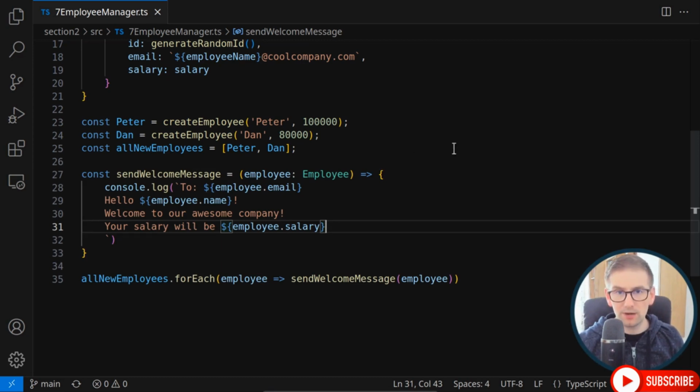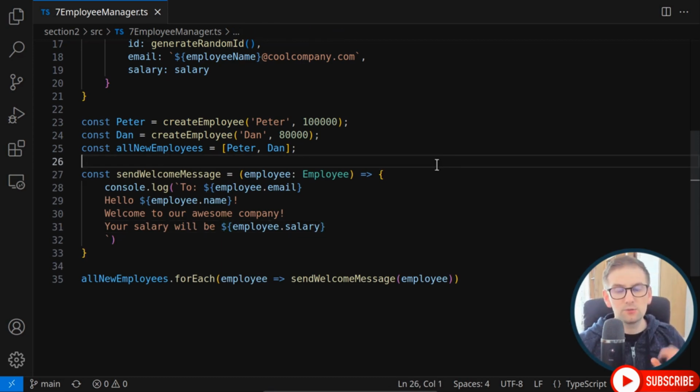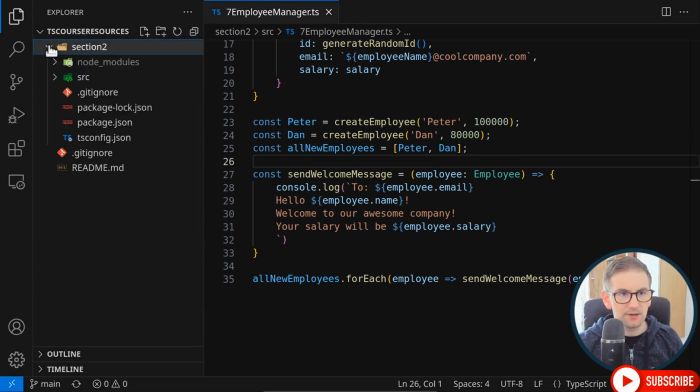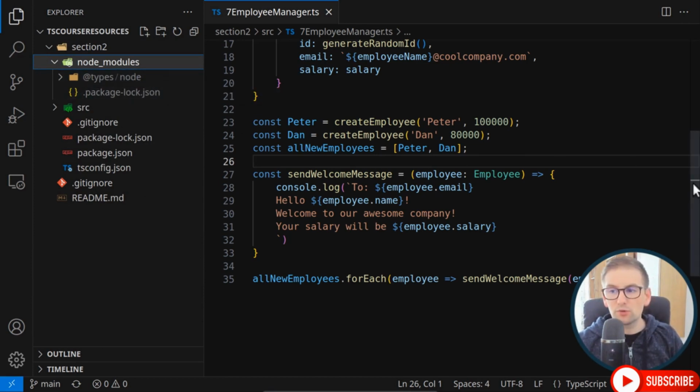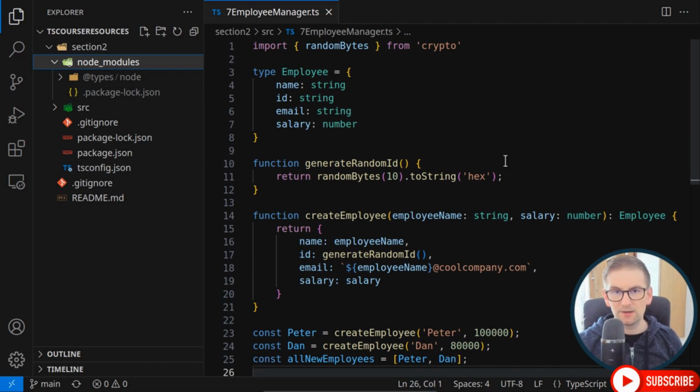Our program is working just fine until now, but there's one more important point which I want to make inside this lecture. You saw that we are having these node modules and these types inside our node package. What can we do in order to also generate ourselves some types? Let's say that we are building a package to be used outside our project, and we also want to generate JavaScript files, but also maybe those who will use this package will also want to know about our types.